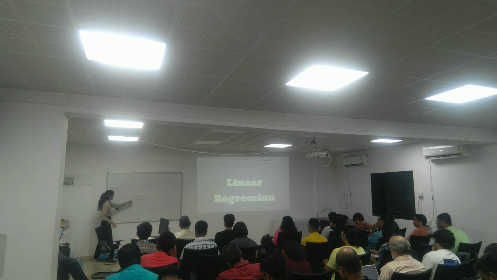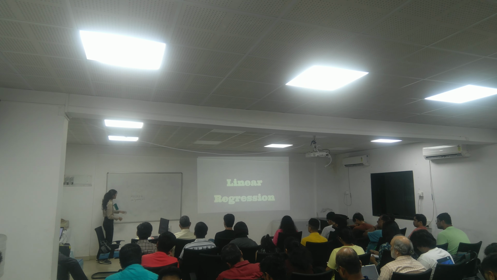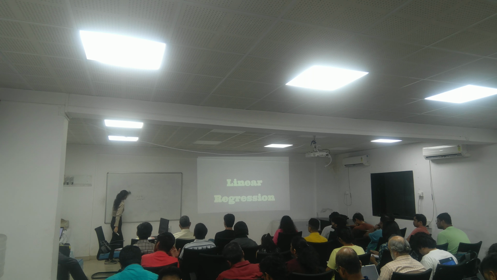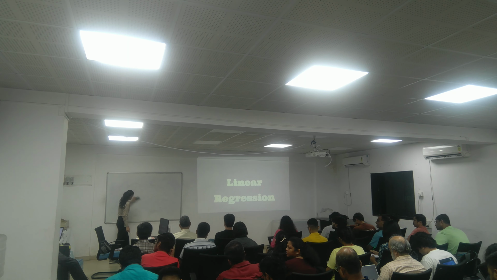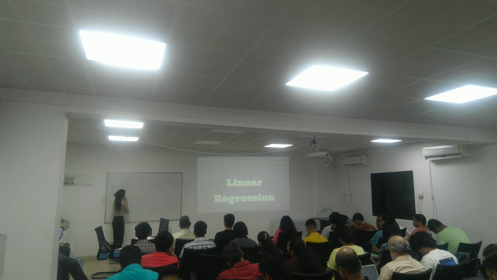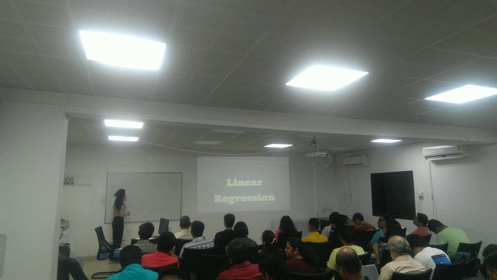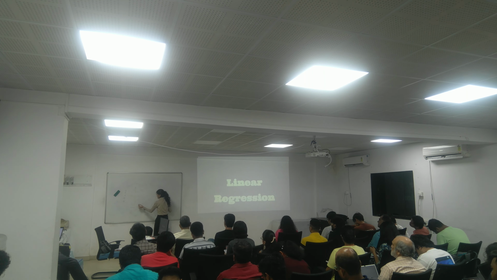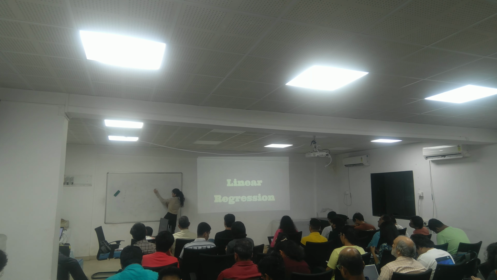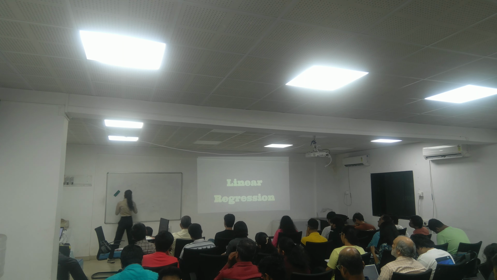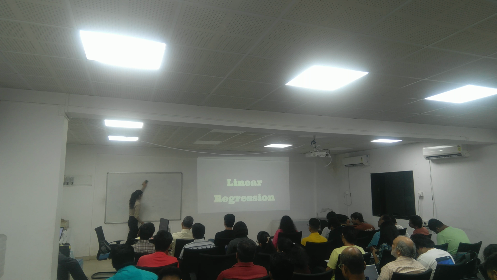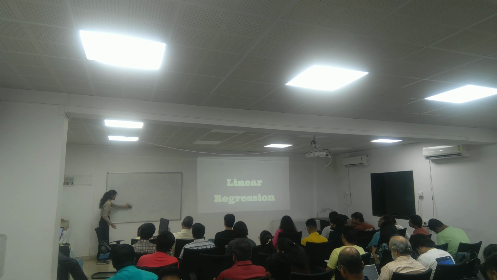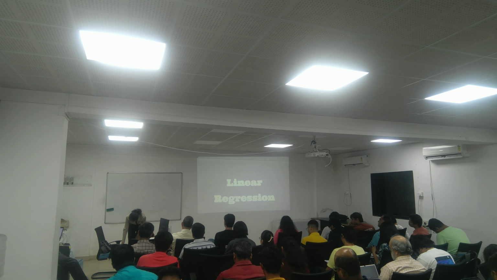So linear regression has types: simple linear regression, multiple linear regression, polynomial linear regression. In the case of polynomial linear regression, it is something like this. The exponential values 2, 4, 6, 8, 10, and therefore our line is not straight, but rather is in the shape of something like this. So it is possible to draw a graph of the polynomial linear regression and the simple linear regression, but in the case of multiple linear regression, it is not possible.